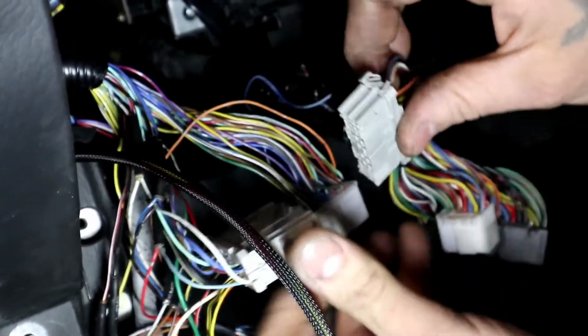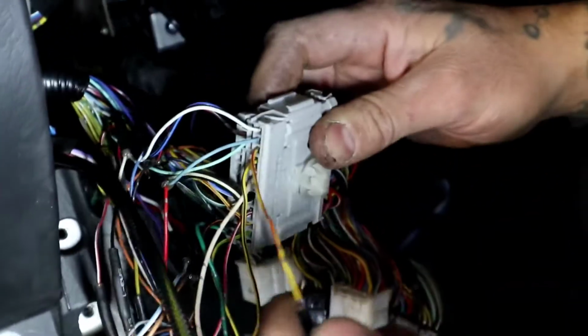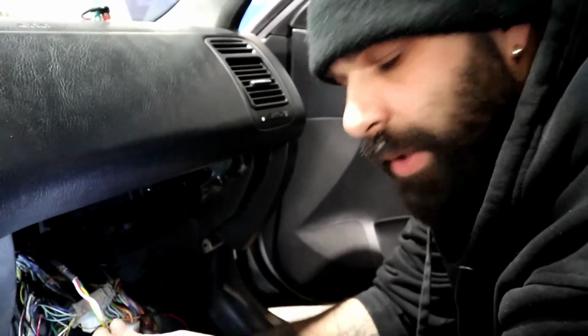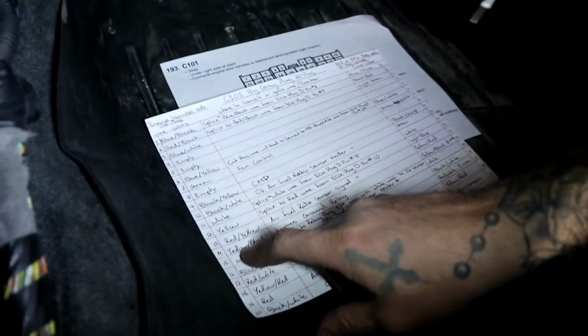Right, so our red, yellow is now going to connect to, I wired this wire up. I put in a yellow red wire because that guy is also going to connect to our O2 harness that I made. Okay, so if you want to leave this part out, you can leave this wire out and come back to it afterwards when you're doing the primary O2 wiring. Okay, boys and girls, we're going to go to number 14.